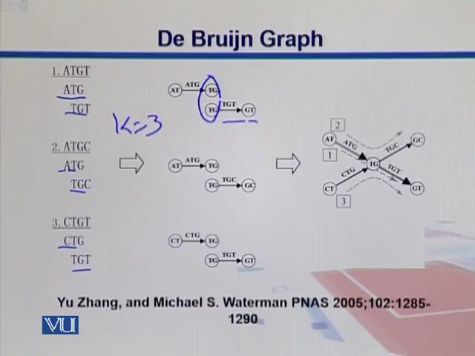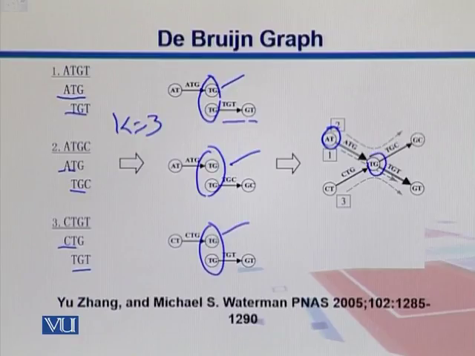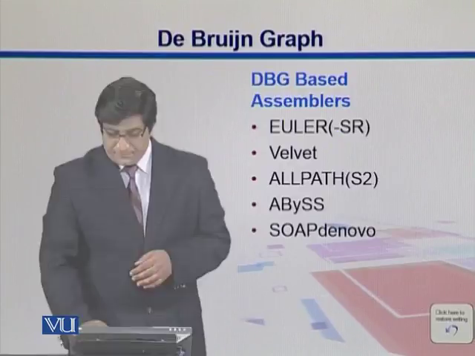and we can have these k-mers which are coming from the second read. Here is the overlap, and this is from the third one. When we put them all together in a network, we can have something like this. So we can have this AT, and then we have TG. We can merge these 2, obviously. We can merge here, we can merge here. So in the middle we have TGs, and we can have different routes. We can have something like this, and something like this, and something like this. So we can get a consensus out of it.